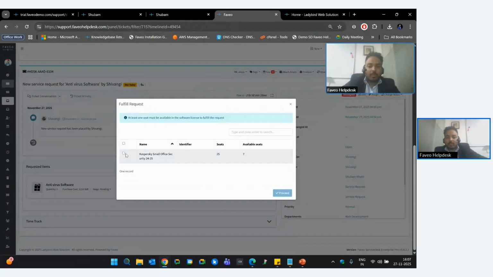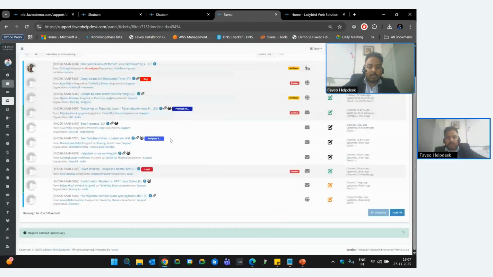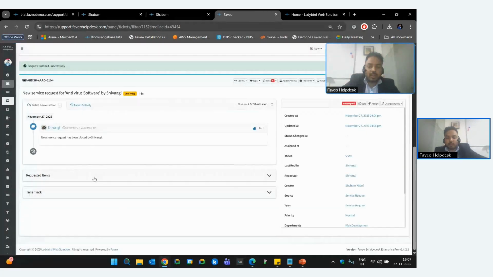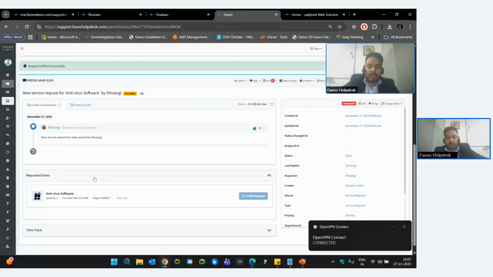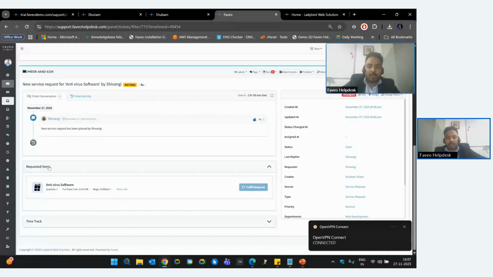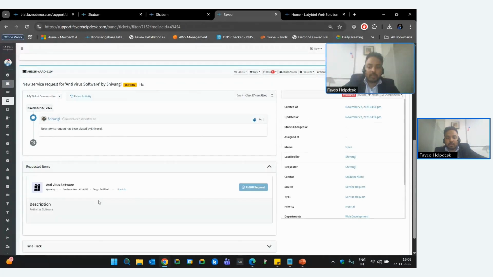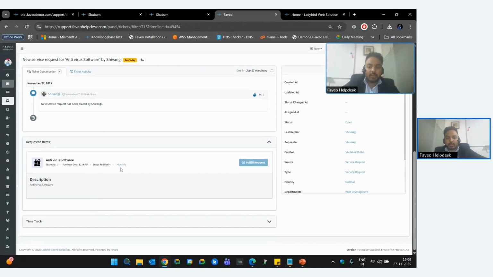You will see all the software you have configured in your system, and then you click on proceed. Once you click on proceed, this request has been fulfilled successfully. You will see under requested items that this request has been fulfilled now, and you will be able to see all that information.